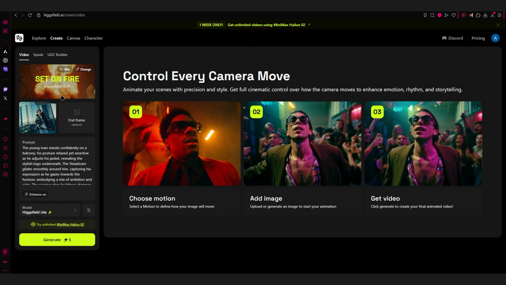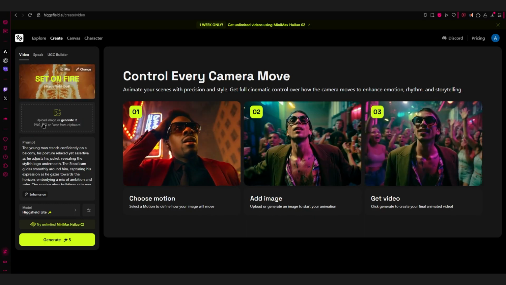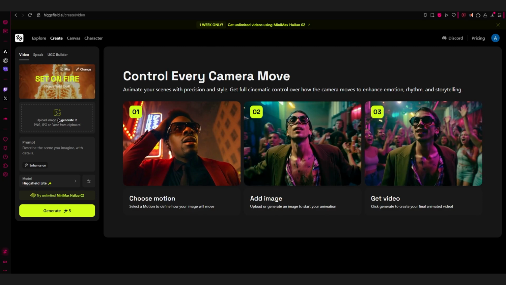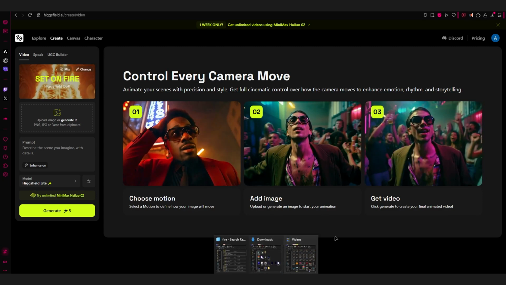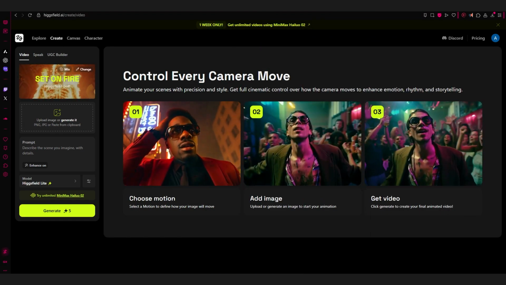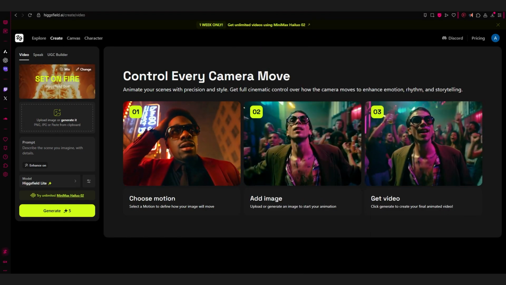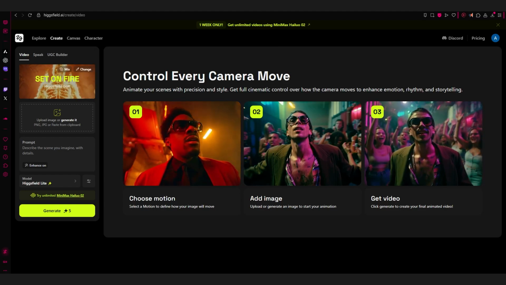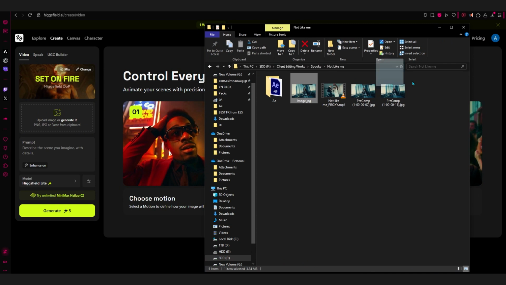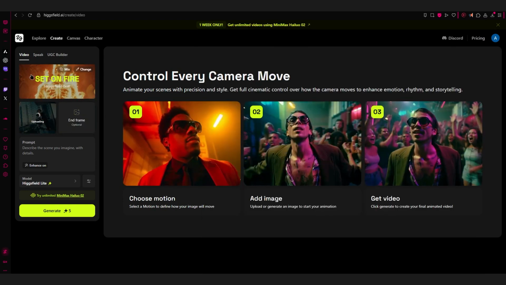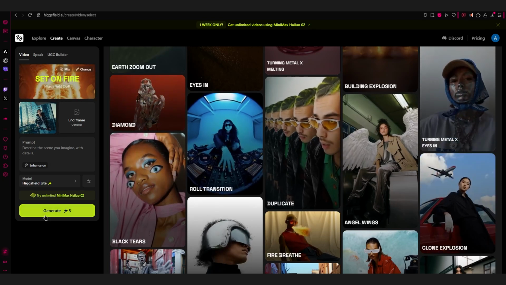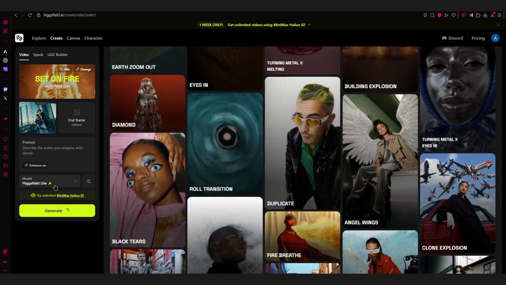So we'll hit this, make sure this is selected, and now right here I'm gonna remove all these prompts, and in this image slot just drag and drop the image that we exported from After Effects. Mine was already there because I tested the effect out and the cookies were there, so it added the frame already. But for you it will be empty, with the prompt whole empty, so we're just gonna drag our image right here that we exported from After Effects. Let it load for a minute. Now after you upload your image, just hit generate right here and it will start generating.